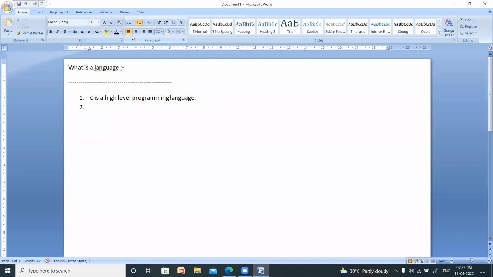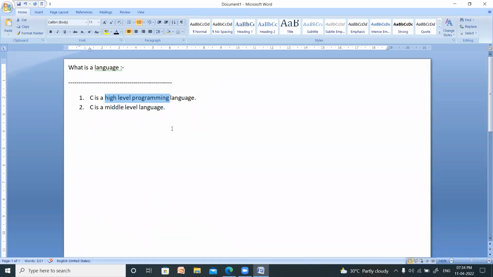C is a middle level language also. What is the meaning of middle level? It supports high level language features as well as low level language features.